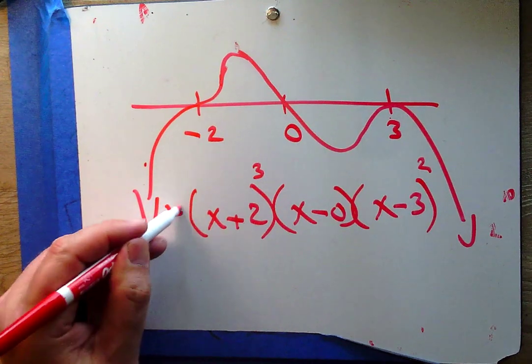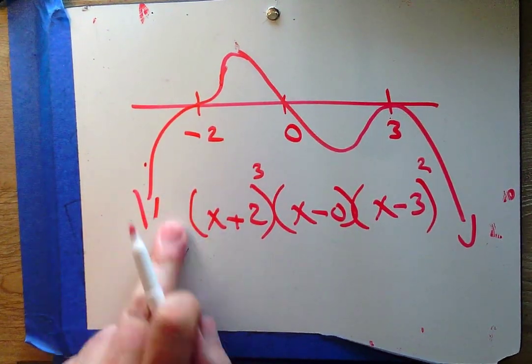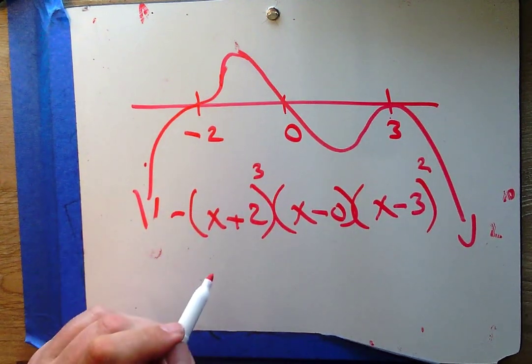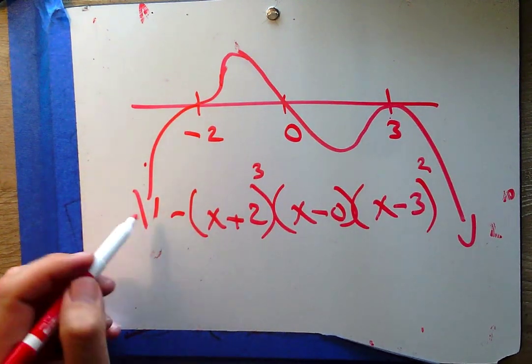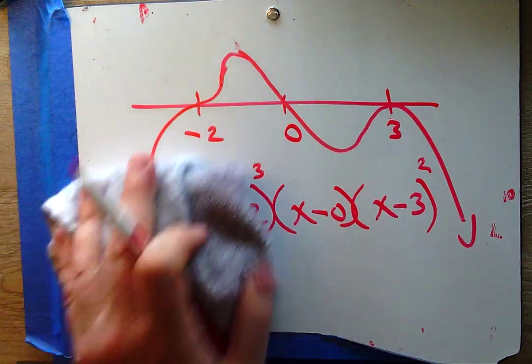You know, if you wanted to put a negative 4, you could certainly put a negative 4 there, even a negative 10 million. But we definitely need to have the negative. That's the important part of that because our graph has end behavior with both sides going down. Okay? Can you write this one?